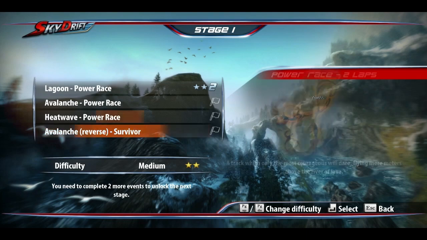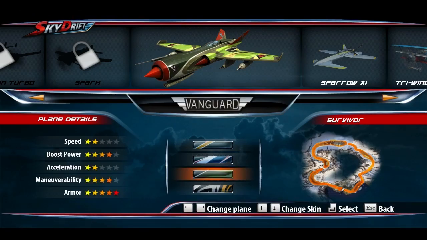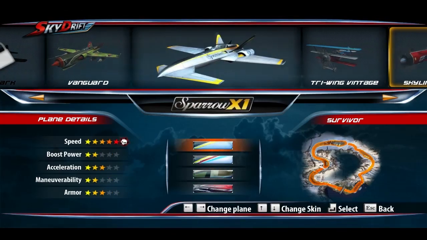I'm interested to know what Survivor is. I'm gonna give that a try. Let's see what that's all about. That's what Reverse Avalanche is, the track. Should we try the super fast one?